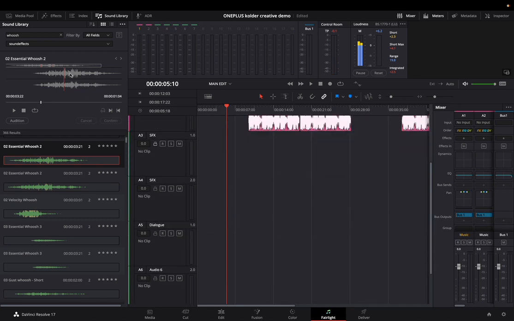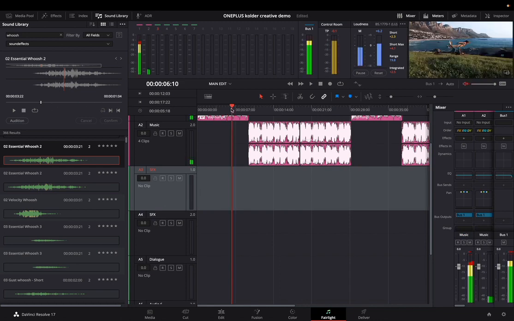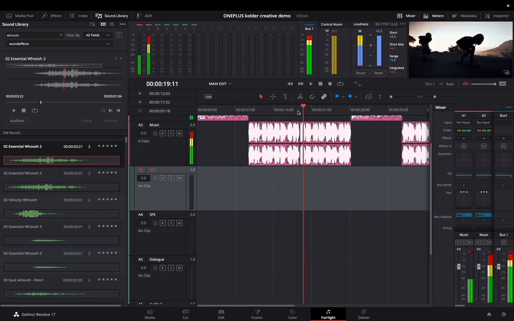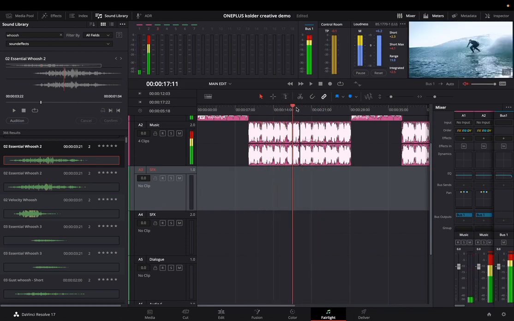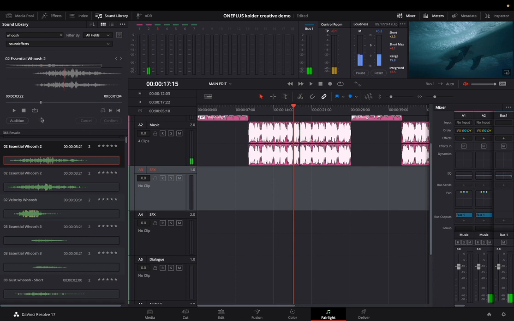The first thing we could do is just simply click on it and drag it in. We can drag it into any one of our tracks over here. But there's another way that I like to do this as well. So with a track selected, so I'll select my sound effects track over here, what I'll do is navigate to the point in my timeline where I would like to add this whoosh. So let's say, I don't know, maybe over here. And wherever the playhead sits, I can audition this clip and it will basically bring this clip into the timeline on the selected track of where the playhead is.